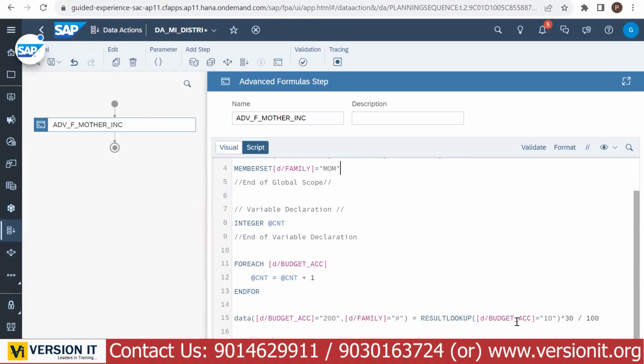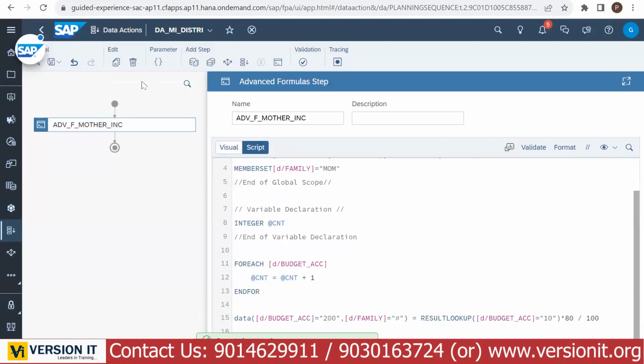Everything is same. Remaining everything is same. Only allocations are different. So 30% of, not 30%. Her savings should be 80% of her income, and remaining 20% should be your expenses allocated. Save this one.